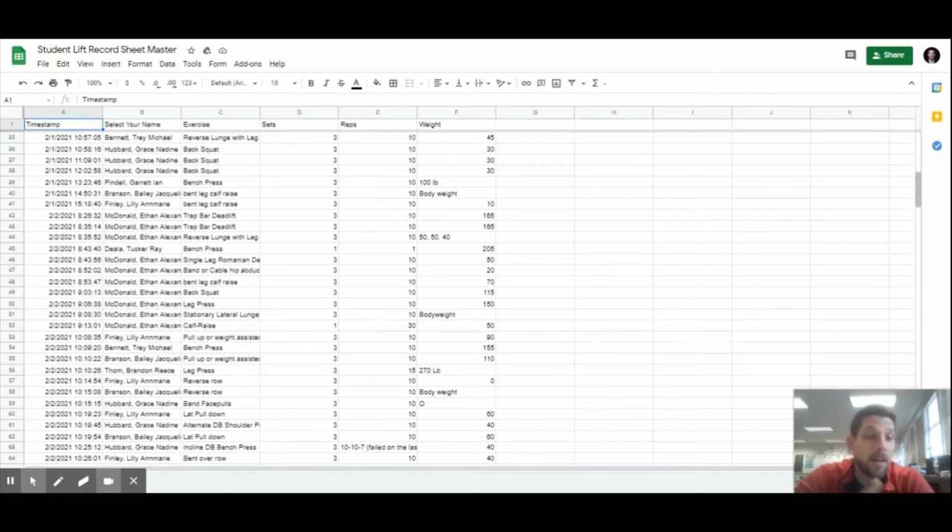Later on, I'm going to use it to enter 3-rep max and 1-rep maxes once they're a little bit more advanced. When I coach track, I can use it to keep track of workouts and delineate workout groups based on different criteria. So the potential is there depending on what you're doing. Again, I'm teaching a fairly large strength and conditioning class with a bunch of PE students, so a little bit different in terms of my goals than, for example, someone who's a personal trainer and has a bunch of different clients.